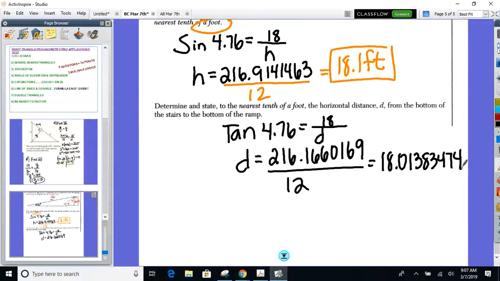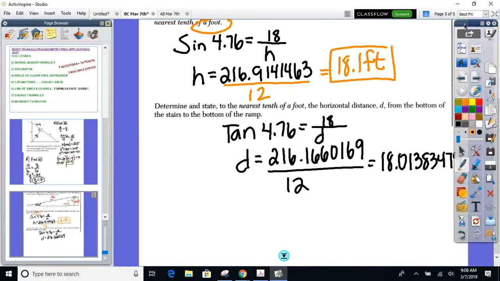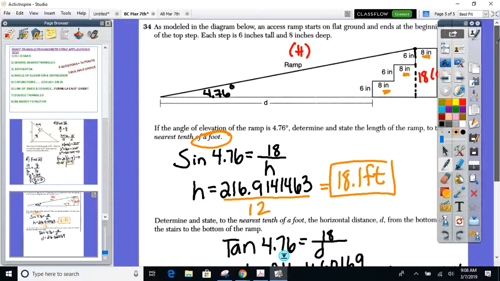What, my calculations aren't right? Whoa, whoa. Don't say a word. You're right. This is incorrect. That's not D. Take a look at the diagram, everyone. What is that? That's that length right there. That's the adjacent side in that right triangle. That's not length D. So what am I going to have to do to my answer?